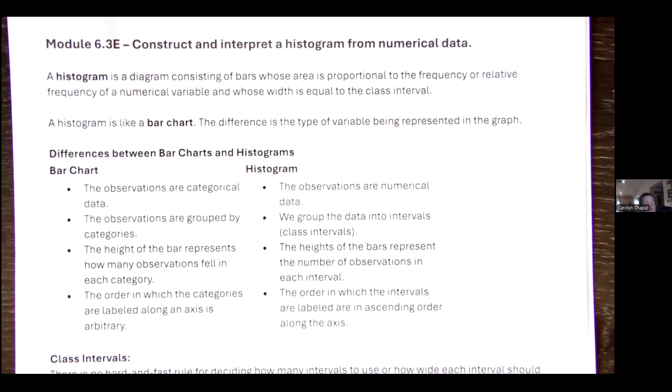The order in which we put these, we do want to put them in numerical order. A bar chart usually doesn't matter which way you put them in. However, if it is like the one we did with our earthquake data, I would want to have them in order because that would make a lot more sense. But if you're doing truly just categorical data, a bar chart won't matter whether you put the number of people who like red before the number of people who like blue, it will not matter.